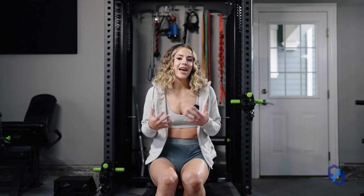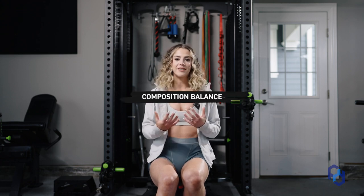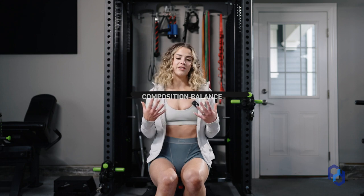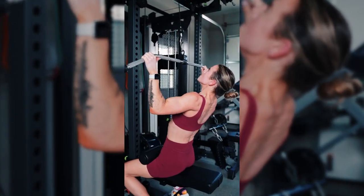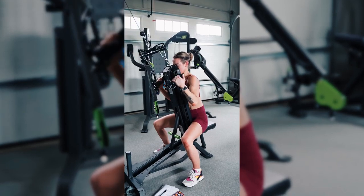When it comes to imbalances, it's not just about the aesthetic look of a balanced physique, but a truly balanced physique. If you're not training your chest but you're still training your back a ton, really think about those opposing muscle groups and what's going on there. Not only is it going to lend to poor posture, but it's going to lend to dysfunction within your movement and lead to injuries, which is something we all want to prevent. So by training your chest, you're preventing injuries, adding aesthetic balance, and balancing your opposing muscle groups.